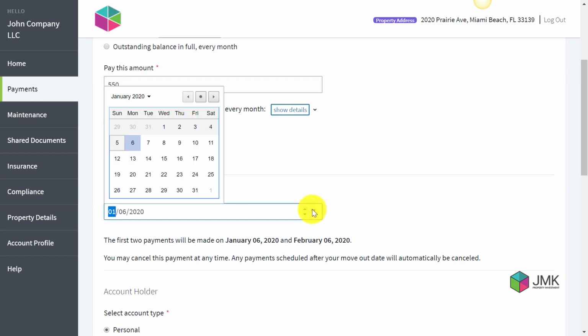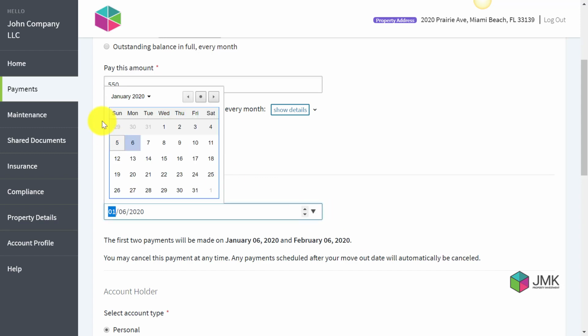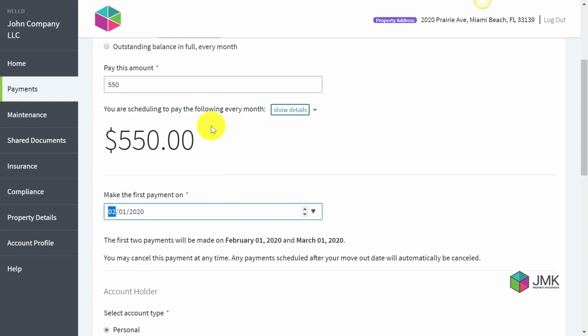And here you choose the date. So if you pick the 6th, what will happen is all the payments in the future will be made on the 6th. So actually it would be to do a one-time payment for whatever balance is due when you're making your first payment, if it's not on the 1st of the month, and then you schedule the automatic payments for the subsequent months. So let's say we're on the 6th of January today. You make a one-time payment for the balance due on the 6th, and then you use the automatic payment for February 1st, March 1st, etc. So let's do that. I will select February 1st.